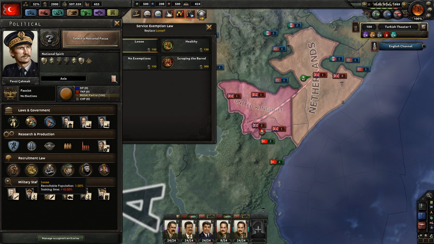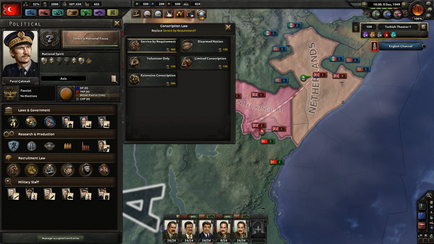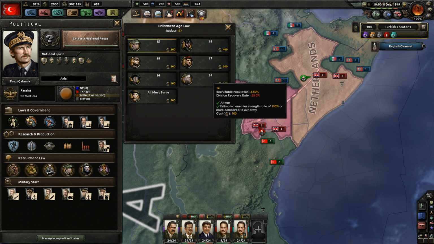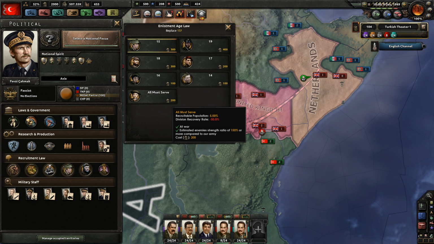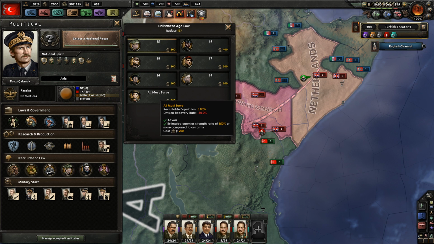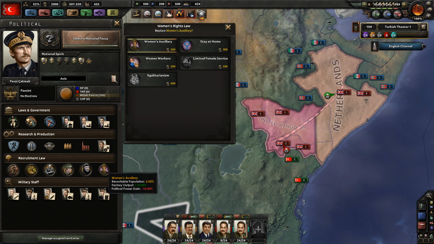Take a look at my laws again. I don't like this. But this is not... fuck. Sorry. Division recovery rate by minus 25%. That is so cruel. And it's not that much. This gives me another 2%. That gives you 23% of a 17 million core pop available. Well, we're going to increase that core availability as well. We should, at least. We are already recruiting 15-year-olds.